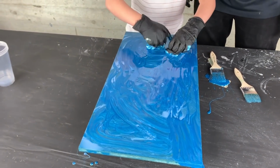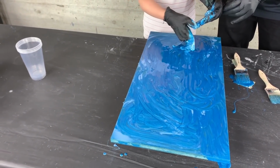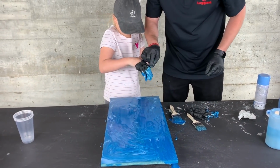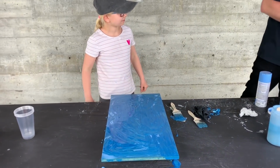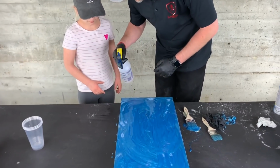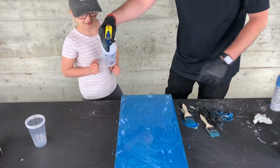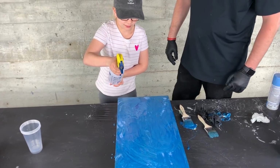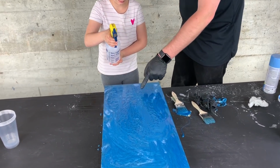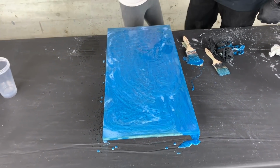Nice. Okay, now we're gonna take these off. And we're gonna mist it. What you wanna do is just barely pull the trigger like that, okay? You gotta barely pull the trigger and you're gonna hit it like that. See what it does? So hold it up here and just barely pull the trigger all over. Yeah, barely pull it though, you sprayed a little much. Yep, there you go. See how the bigger ones, when you do bigger drips? There you go. And you can walk around the other side and do the other side too.